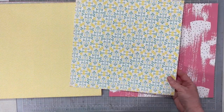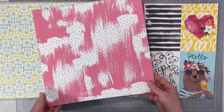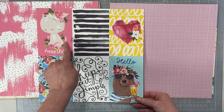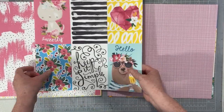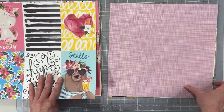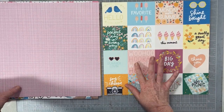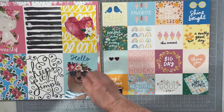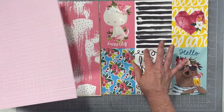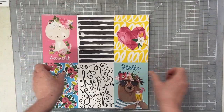This one is from a digital collection called Island Escape from Adrian Lohman. This one is Island Escape too - look at this one! I'm going to have so much fun cutting this, especially this bear - how adorably crazy is he? The last two I printed out were both from Amy Tangerine's Picnic in the Park. I thought this would work well for some extra embellishment - it's a gorgeous purple background that matches. This other one I'm probably going to cut apart. So that is my mega summer kit, and it is ginormous!